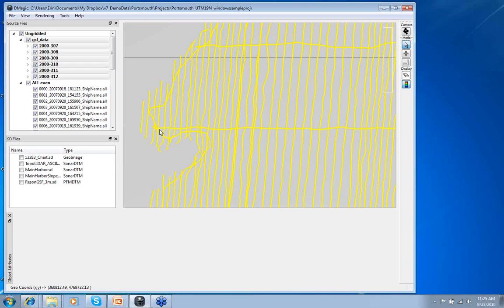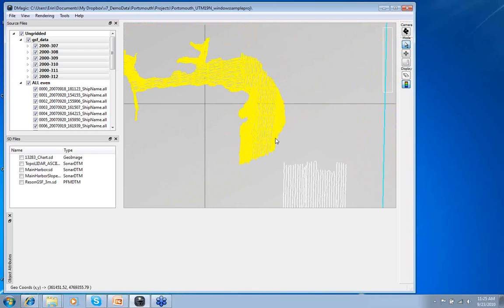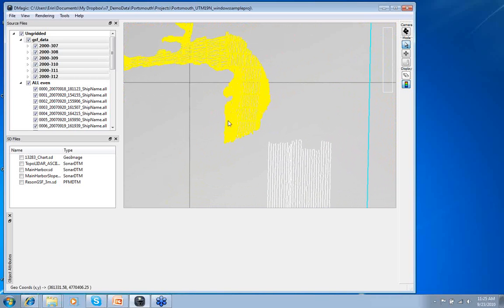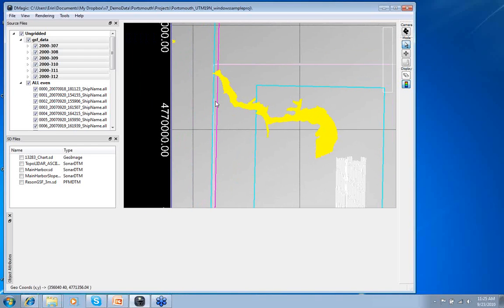When it is first imported as source data, you're going to see the source data as vectors. You're just seeing kind of the metadata or the extent of the data in your first view. And that lets you take a look at how things fall together without necessarily making a grid or an SD file out of them yet. So you can see where the lines are. And it's quite helpful, especially if you look at this case.